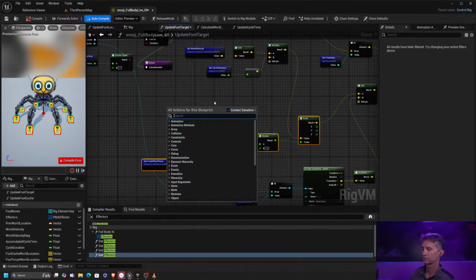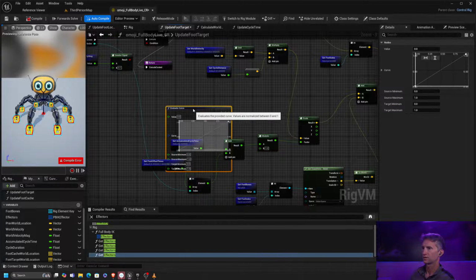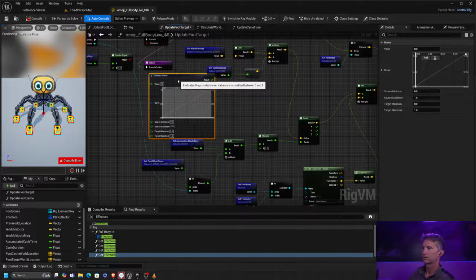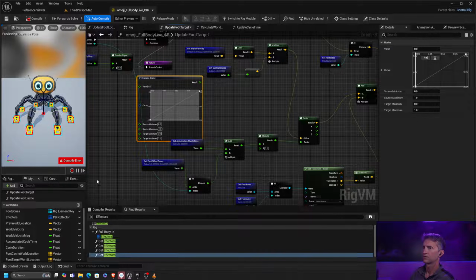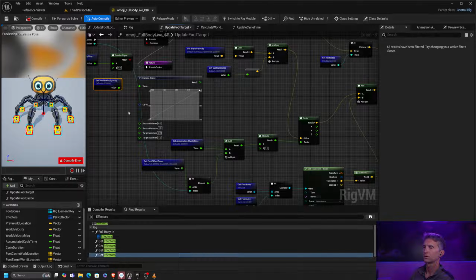So let's get a curve. Evaluate curve. And let's get our world velocity magnitude and plug this in. So when our world velocity magnitude is 0, our distance would be 0 in this case. We're going to multiply this by our distance.